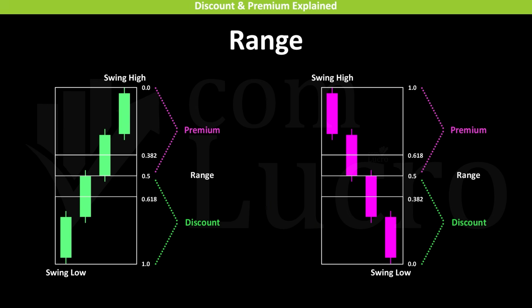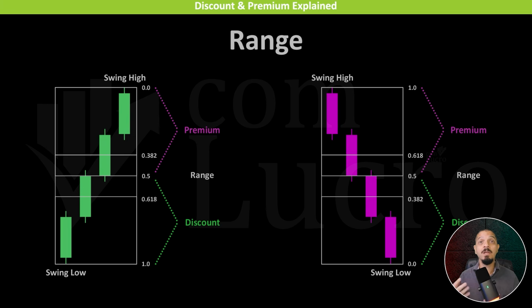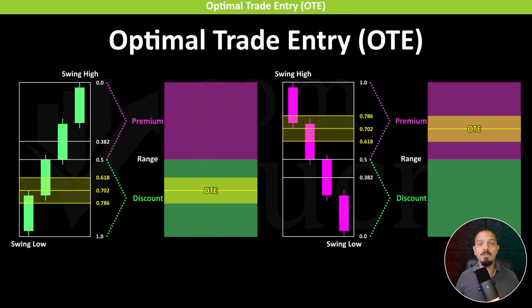This concept of discount and premium is very simple, but it is essential to keep it in mind at all times when analyzing price. It provides a clear framework for evaluating where price is located within a range, and helps define where higher probability trade opportunities are more likely to form, especially when combined with proper structure and confirmation. Once we understand whether price is in premium or discount, the next step is refining execution within that zone. This is where precision becomes important.